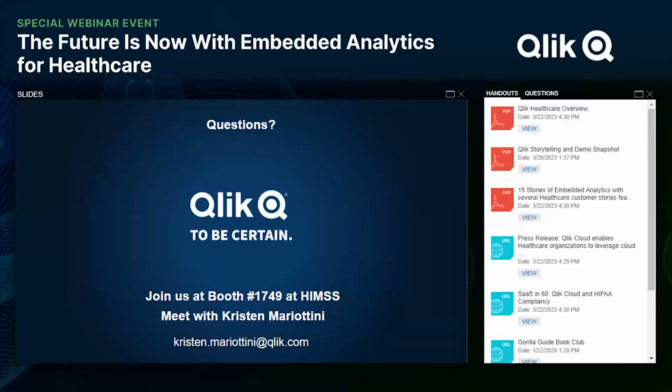GDPR, on the other hand, we see more in Europe, and it's really a set of principles and requirements around lawfulness and fairness. They have to be transparent with the data. It has to be limited and minimized. The data that they have on people or individuals needs to be accurate. There are principles and laws around storage limitations and security, as well as accountability. And the individuals have a right to be informed. So you can actually ask the company, what do you have on me? And they have to show you everything they've got about you, and you have the right to say delete it. So that's really what GDPR is about.